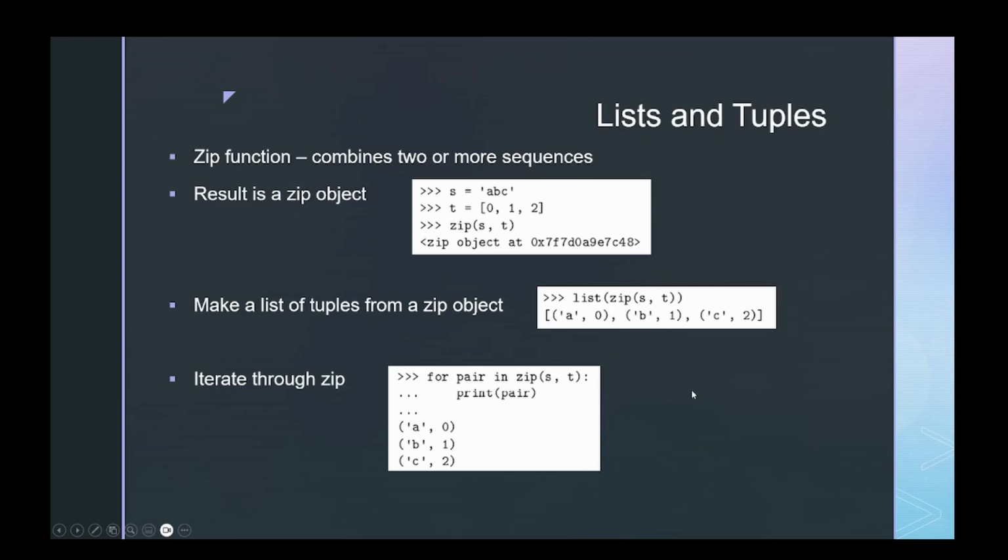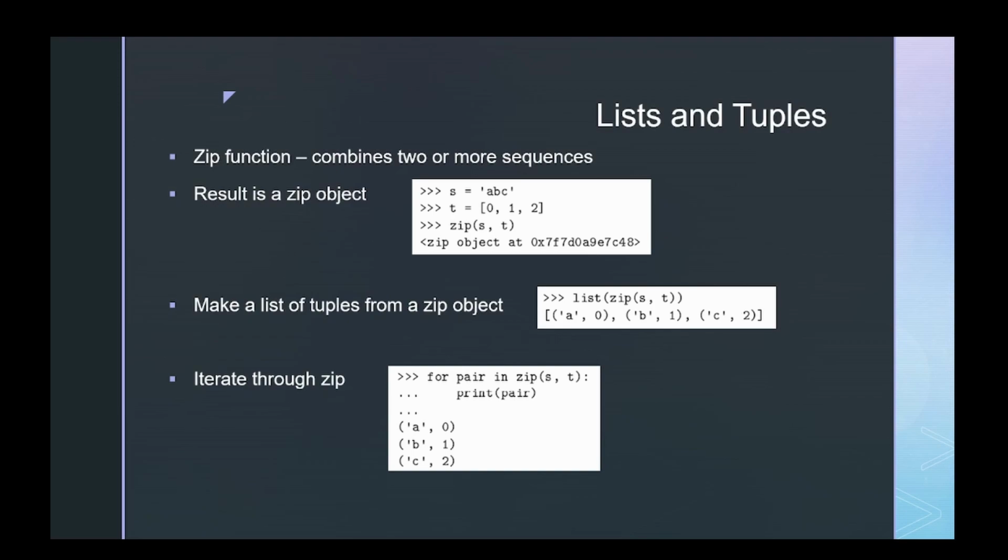I can also iterate through a zip. And I do that just like I would if I were trying to iterate through a dictionary or a tuple or a list. For each pair in, and I zip two lists together, and then I can just print the pair.